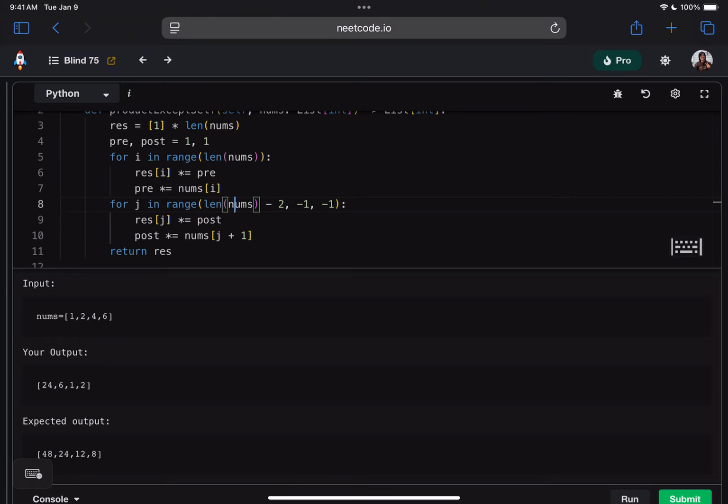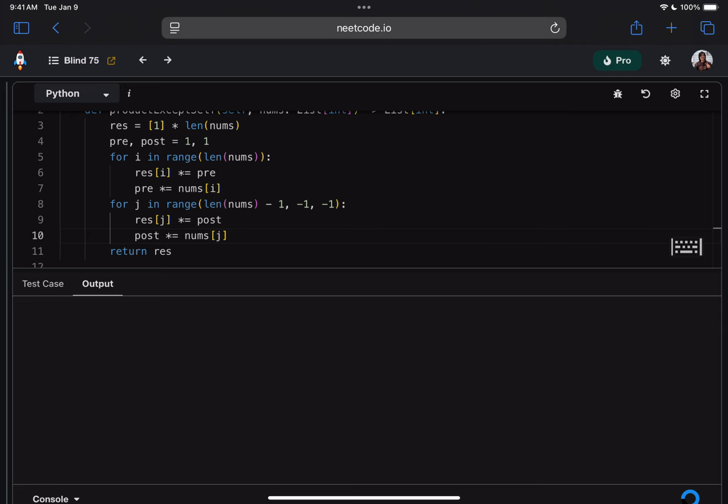Yeah. And then same with this one. Maybe it's more intuitive for us to say just go ahead and start at the end, multiply, in this case, when we start the last element by postfix, which is just 1 to start with, right? And then include the element that we're currently looking at as part of the postfix product. That's probably the more reasonable way to do this. Okay, let's see if that worked. Oh, the sigh of relief that I just sighed. Okay, so we can do that.